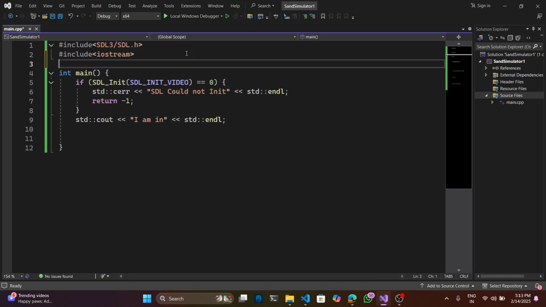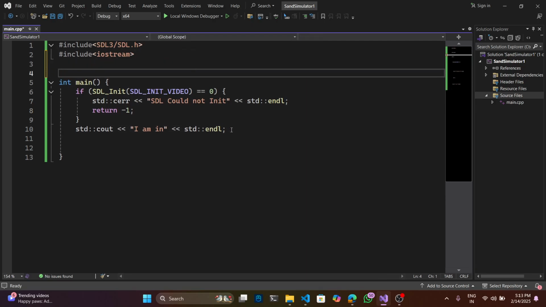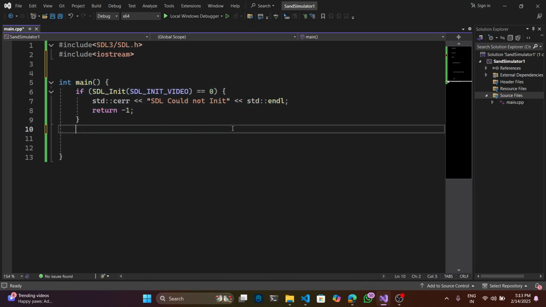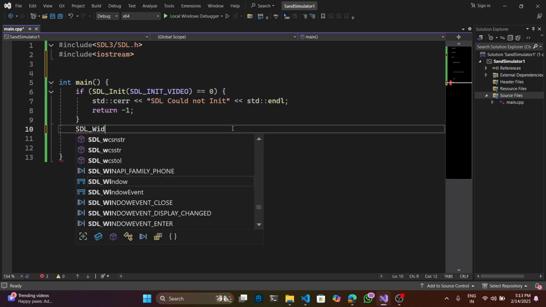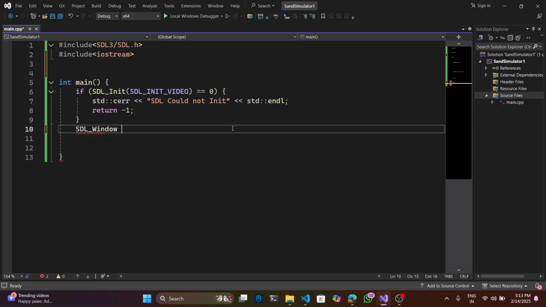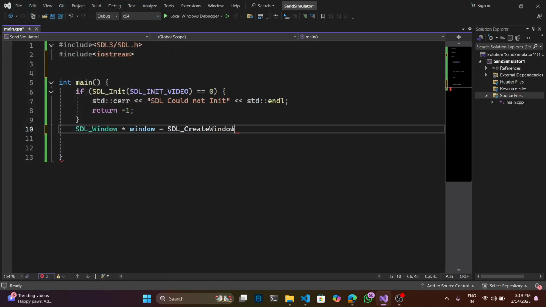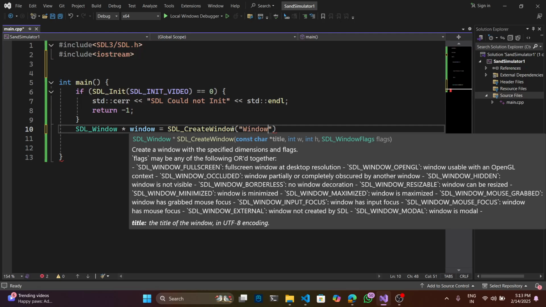So let's start by making a simple window, and the initialization is still needed. We will make a window pointer, and using the SDL create window function, we'll create it.